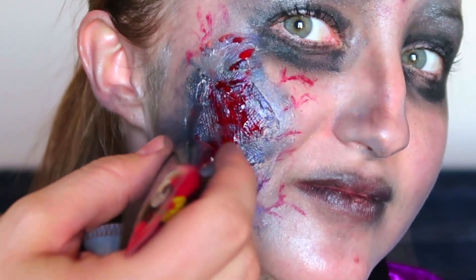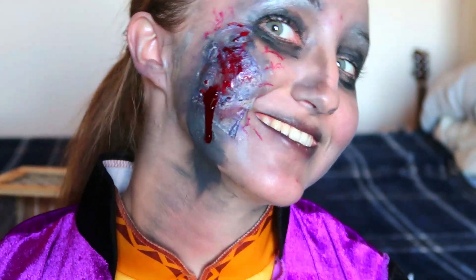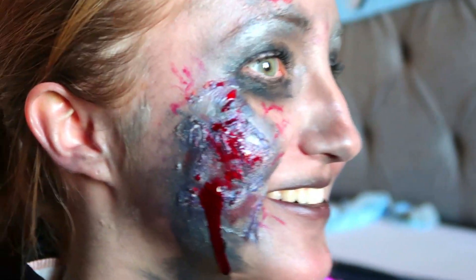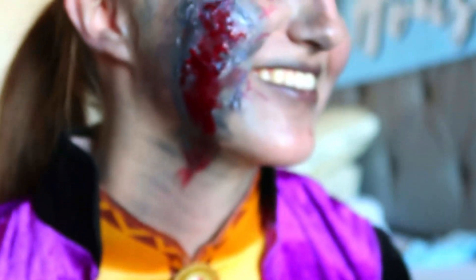Your lips really needed that black for sure. We just gotta add some blood going down — it's dripping! You better catch that before it goes too far. That's where it's supposed to go. Isn't that gross? I'm gonna kind of smear it down and around. Oh yeah, that looks really gross. Perfect.